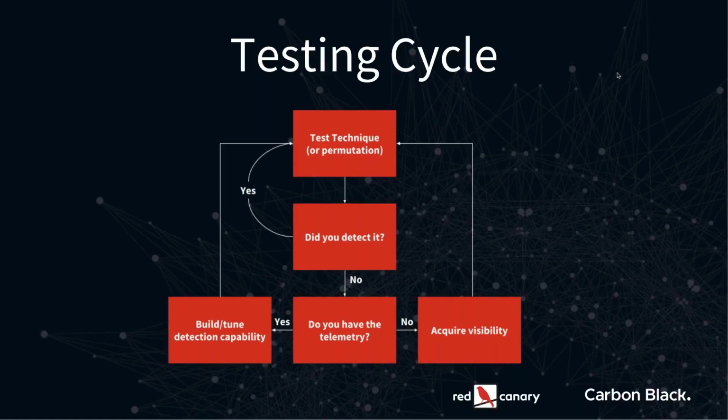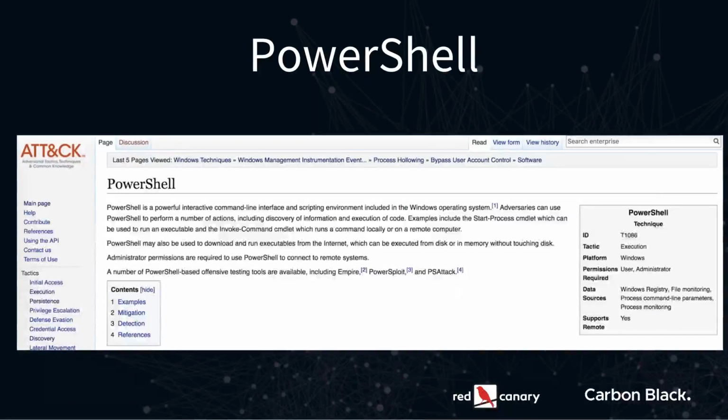So on the next slide, we'll give you a basic workflow of how you can test in an atomic manner. In the very early stages of PowerShell Empire accessing a system, you're going to see PowerShell. PowerShell is used heavily by good and bad guys. There are so many different ways you can obfuscate it, that you can use it to do things no one would expect or think about. So there's a lot of evil being executed with PowerShell today.